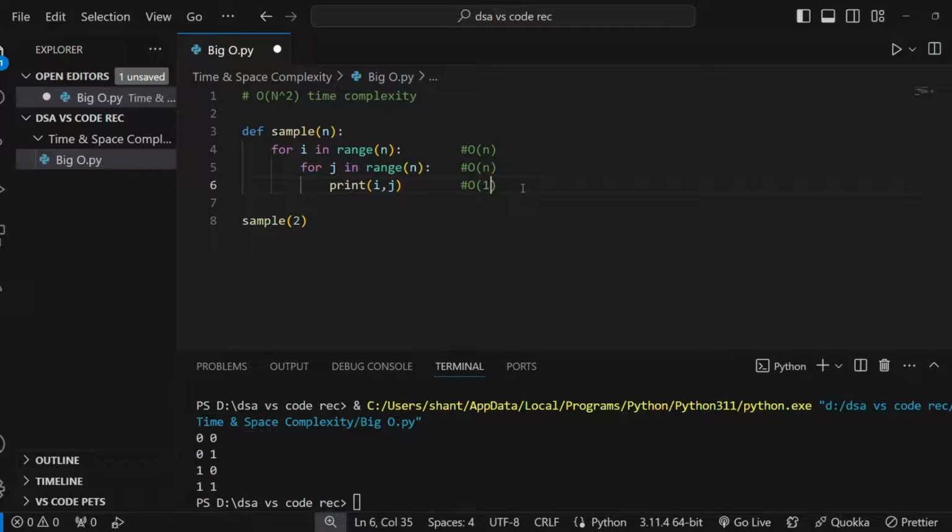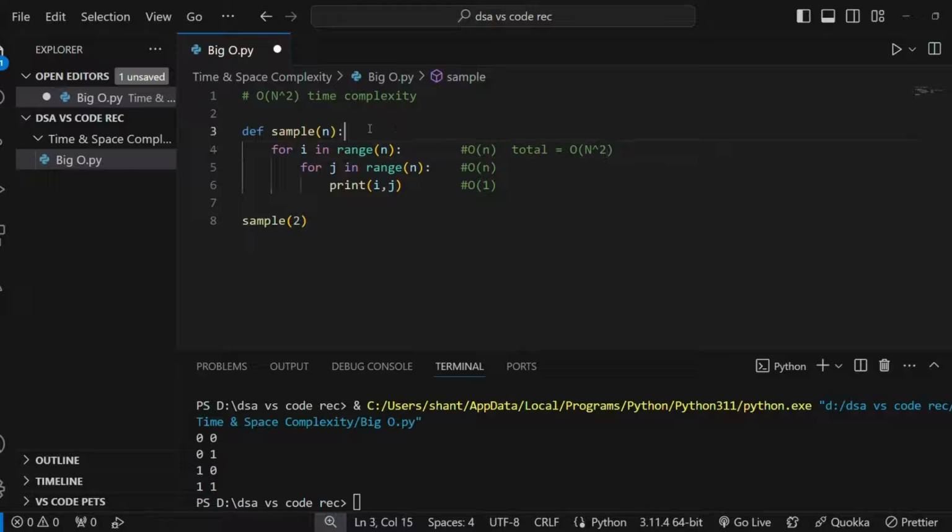Here, as you can see, these are nested loops, so the total time complexity of these two nested loops will be O(n square). This n and n will get multiplied, that is O(n into n).